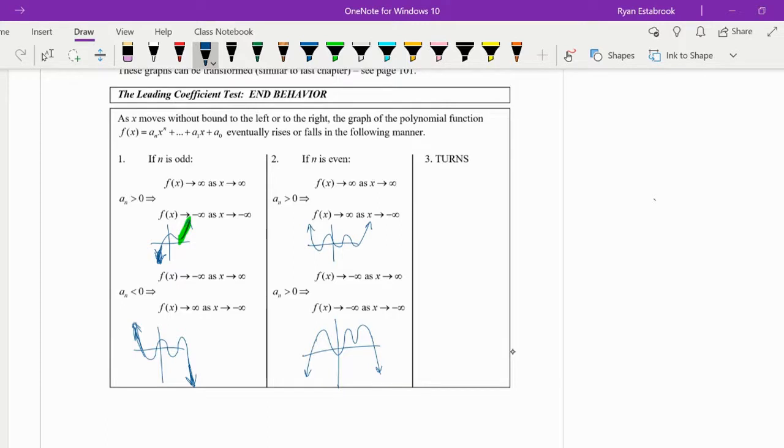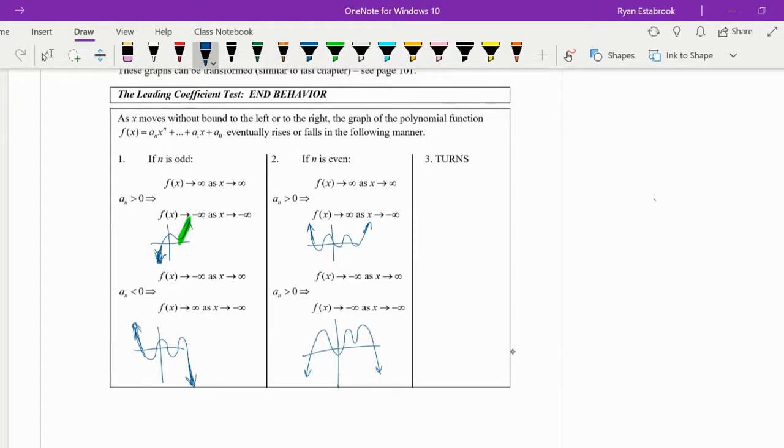We could have a lot of terms in there or very few terms in there, but the end behavior has to be consistent. Now looking at if our largest exponent is even, the degree of the polynomial is even, and our leading coefficient is positive, then as x goes to the right and to the left, f of x is going up towards infinity. There could be a lot of terms in there, but we know that they're both going to be going up as they go off towards positive and negative infinity.